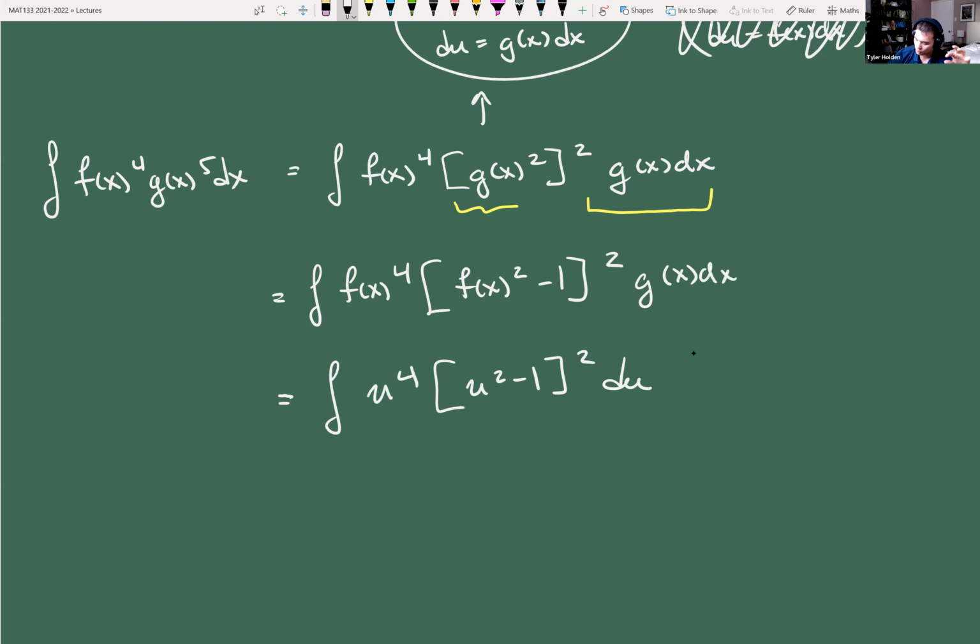So when I look at this expression, I say, right? There's an odd number of g's, which is exactly what I need to keep one for my substitution and then to convert the rest into f's. Okay, so that's sort of how you do this. And then you can integrate this problem just by expanding out this polynomial, right? You don't have to do any more integration techniques here. Expand this expression out, figure out what your answer is from there, and then you just get a polynomial and you can integrate it.